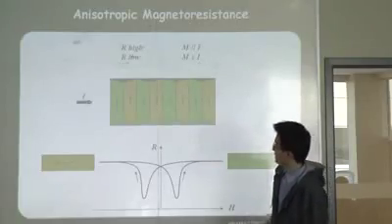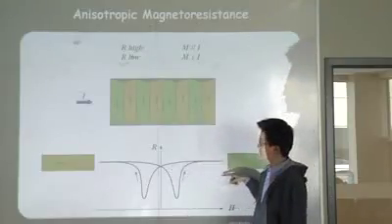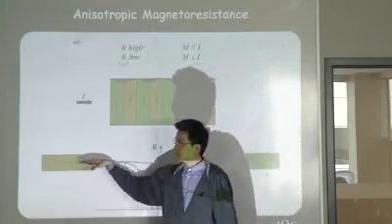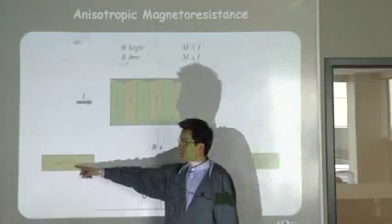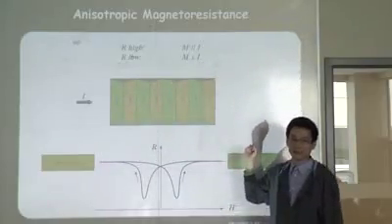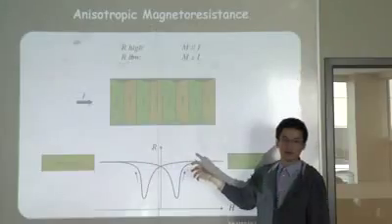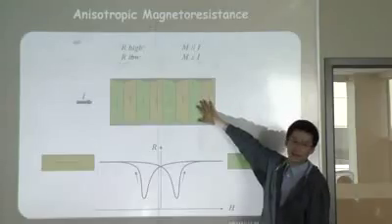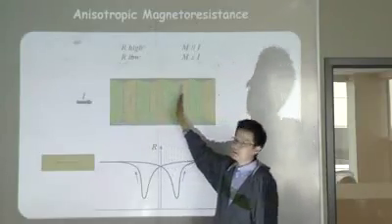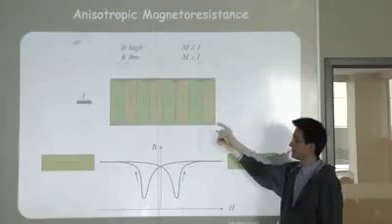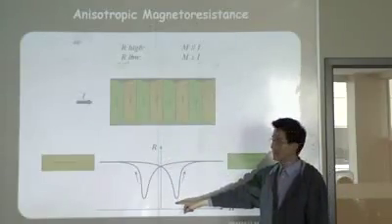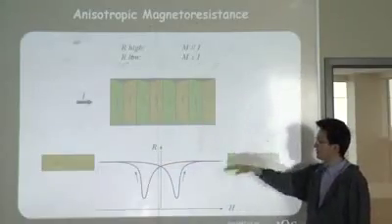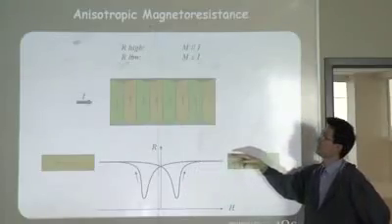So let me try to explain how the resistance will work. Suppose we start with a high field and saturated configuration. All the domains are aligned in the same direction, and now the system is in a high resistance state. At the switching field, the coercive field, when the magnetization goes to zero, the system will break up into domains like this, and the current will have to flow perpendicular to all of these domains, and the system goes into a low resistance state. And if we apply high enough magnetic field, all the domains will be saturated again. The system will return to a high resistance state.